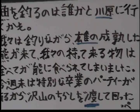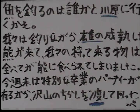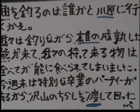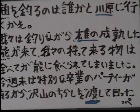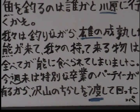And one of my students used this in his homework, wataru. I was kind of confused. I didn't know what he meant by wataru, and he told me it meant cross over. So I looked it up, and yeah, that's cross over. You cross over a bridge, and that's the kanji for it. So you have wataru and watasu. Wataru means to cross over, and watasu means to hand out.